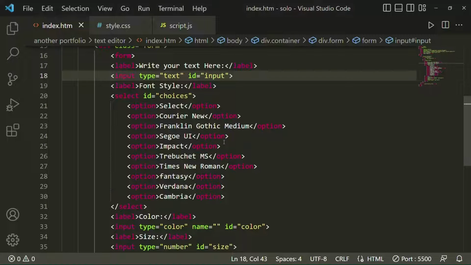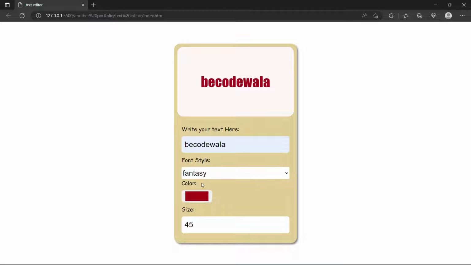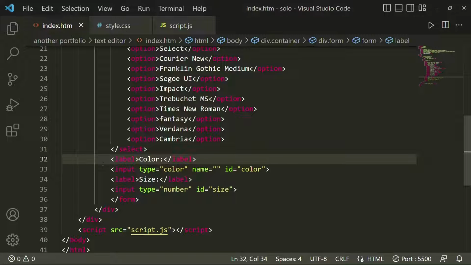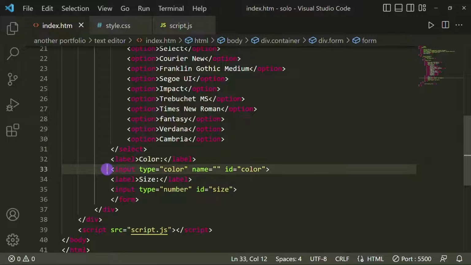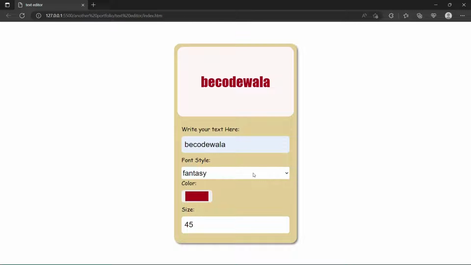Outside of this select tag, I've taken another label tag and here I have written color. So here I have taken the color. In color I have taken an input tag with type color. I'll show you. See, here I have taken the type text, where you can write any text.